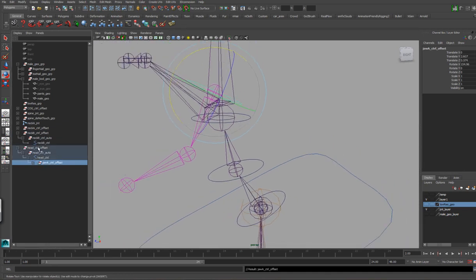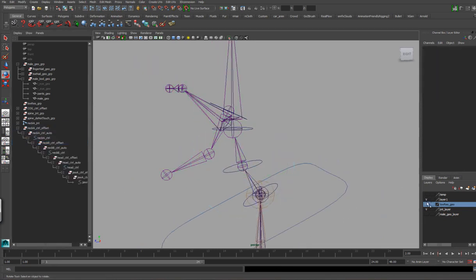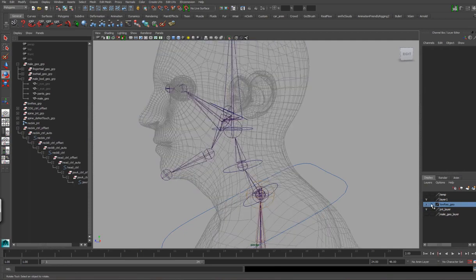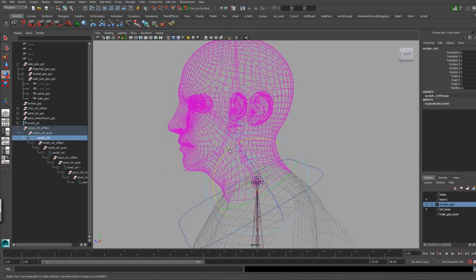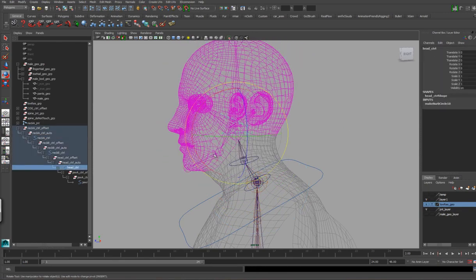Bump, and take head control offset and parent that under neck B control. Then neck B control offset, and that's going to go under neck A control. So here's our hierarchy now. If I bring up the low res, see I can select that, take the head, select this one, and so on, and so on.